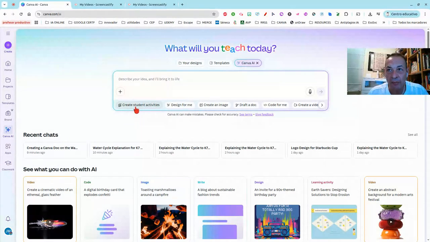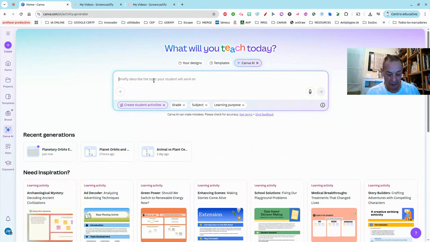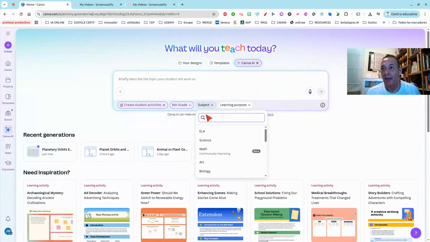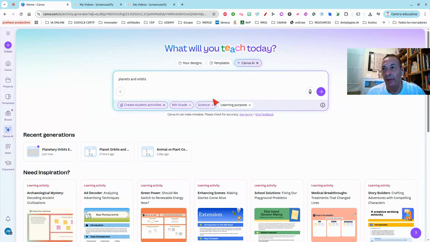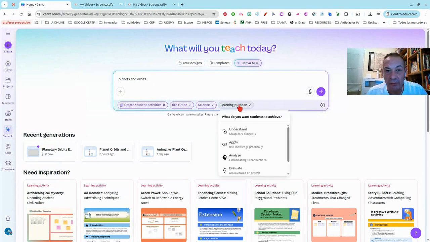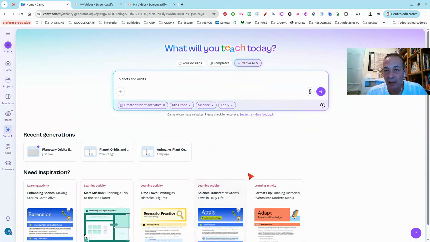Let's say, for example, create students activity. I think it is one of the most interesting ones. Let's imagine that I'm a science teacher and I like to work on planets and orbits, right? And bearing in mind Bloom's taxonomy, I need something that has my students apply their knowledge, right?